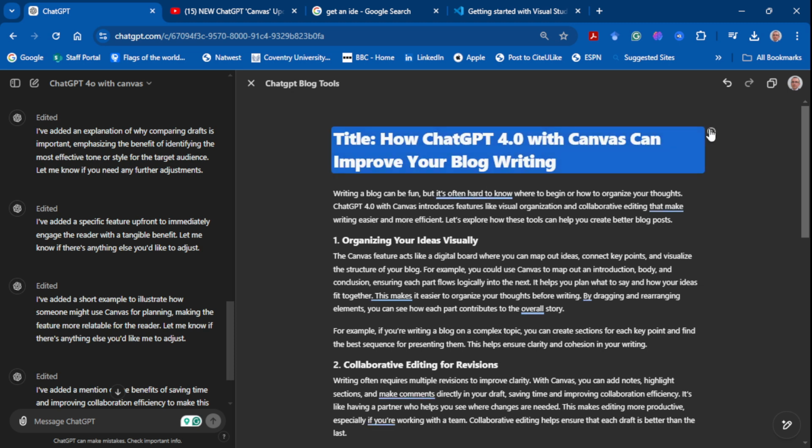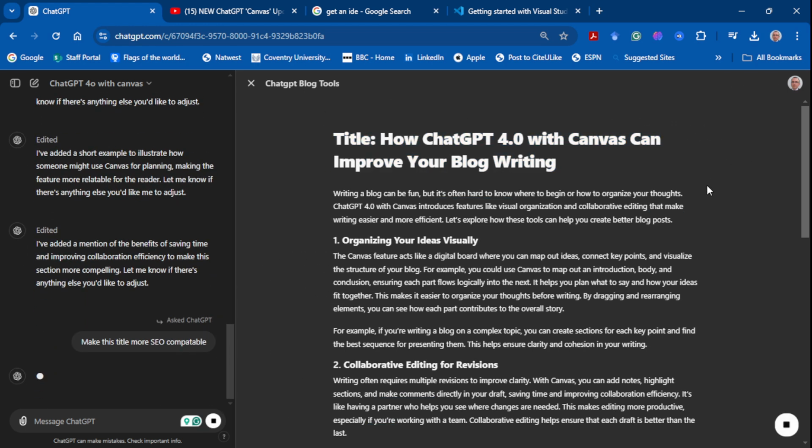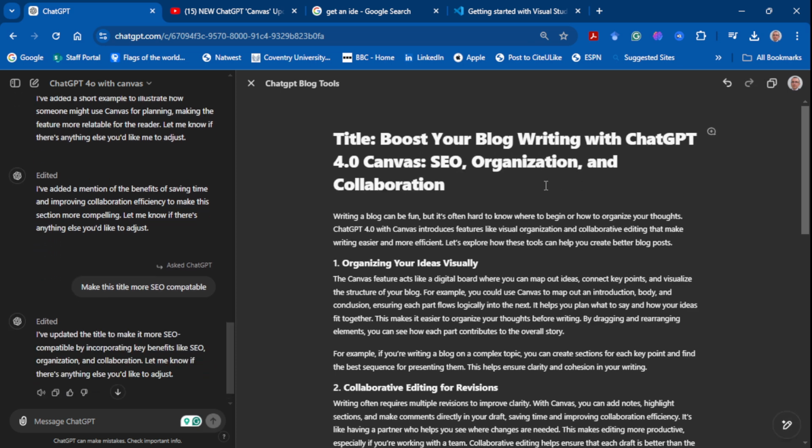And why don't we actually just ask ChatGPT to make this more SEO compatible? So we can go in and say, make this title more SEO compatible. And we're only messing with this bit that's been highlighted, so none of the rest will change. So ChatGPT will go through. There you go. Boost your blog writing: the ChatGPT-4o canvas, SEO, organization, and collaboration.